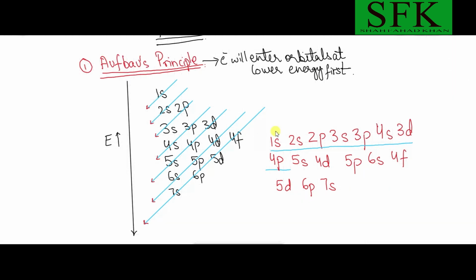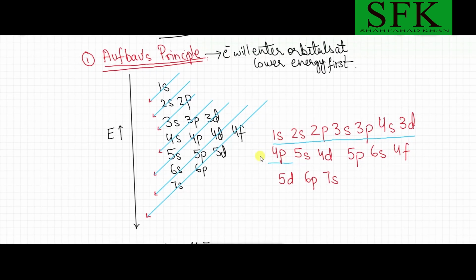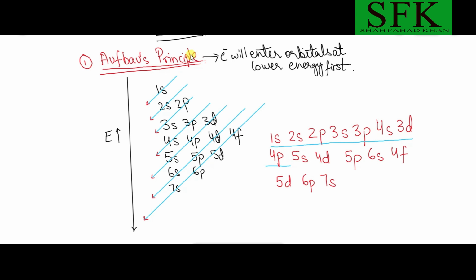In order to write down the electronic configuration of atoms, there's a principle that we need to know, the Aufbau principle. Well, we don't need to know the name of the principle, but we do need to know how to apply it. It says that the electron will enter the orbitals at lower energy first, and this makes total sense because entering a lower energy orbital requires less energy, and hence it is easier. So electrons will enter the lower energy orbital first by using a lesser amount of energy.